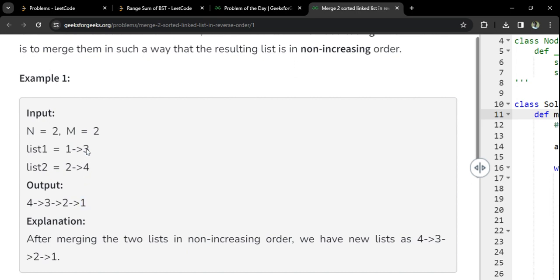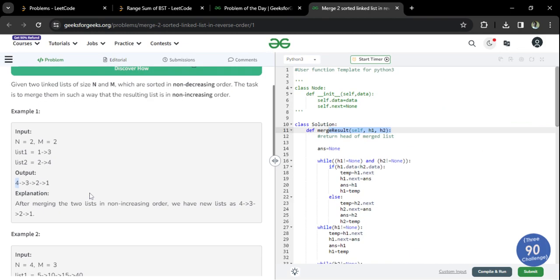Then compare the next element of this and the existing element of this, which is smaller, 2 is smaller. So next 2 will come, okay. So now we are left with only 3 and we are left with only 4. Which of them is smaller? 3 is smaller, so 3 will come then, and finally 4 will come here, okay. So this was, I know, a simple tracing, but that is not how it works.